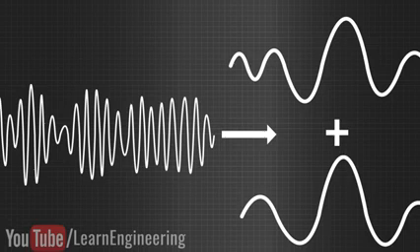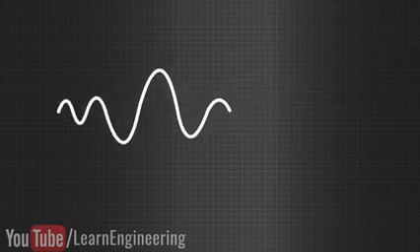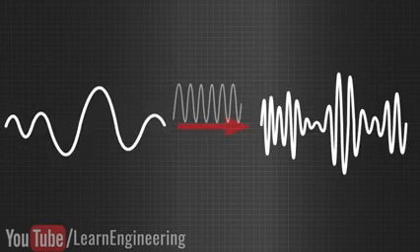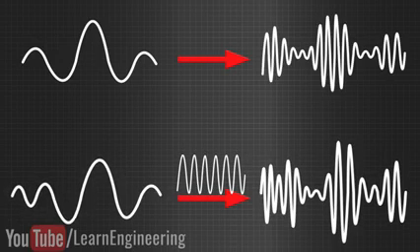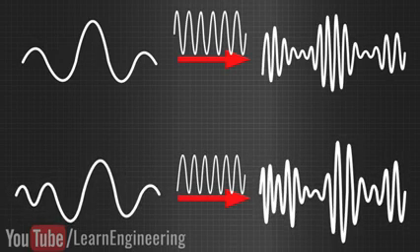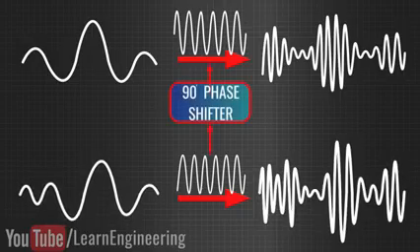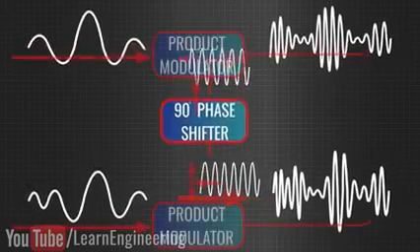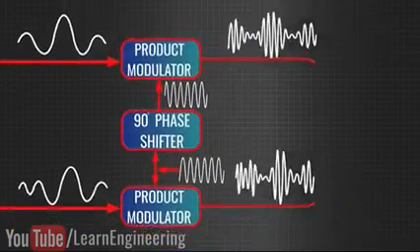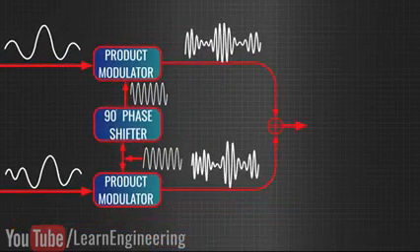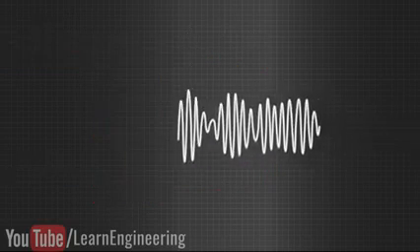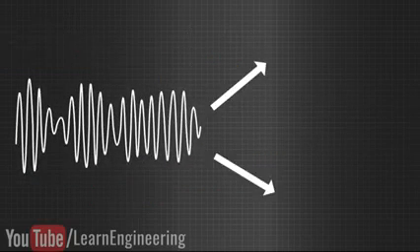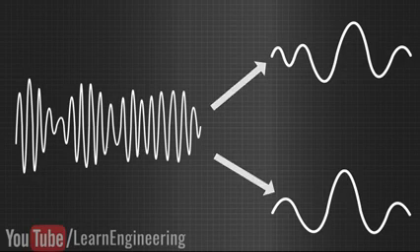Let's see how this modulation is done. In QAM, the first signal is amplitude modulated using a carrier wave as shown. The second signal is also amplitude modulated with a carrier wave of the same frequency and amplitude, but after giving the carrier signal a 90-degree phase shift. Now, these two modulated signals are mixed together and form a single signal. We call it a multiplexed signal. The interesting thing is that on the receiver side, we can easily separate out the original signals from the multiplexed signal.